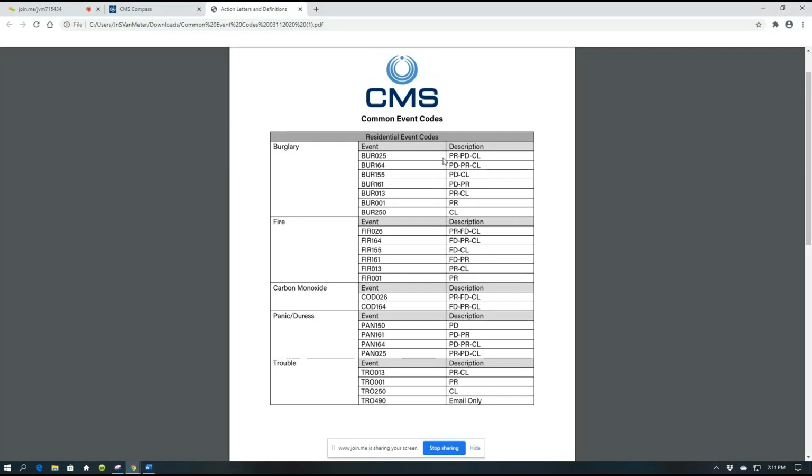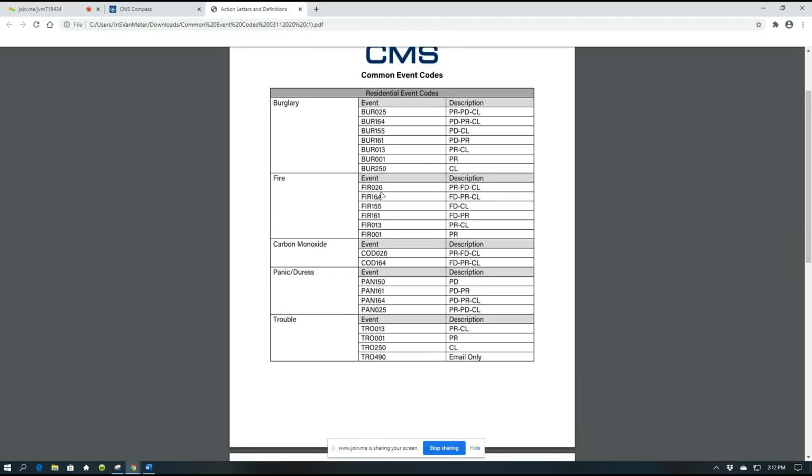Okay, so across the board, nationwide, whether you're in an ECV area or not, our standard procedure is PR, PD, CL. And then what happens is if you're in the ECV, that ECV contact gets stamped in between the PR and PD. But again, you don't see that on the event code level. Okay, so talking about the event codes again, all you need to really do is focus on the description. And I'm going to show that to you when we start adding the zones.